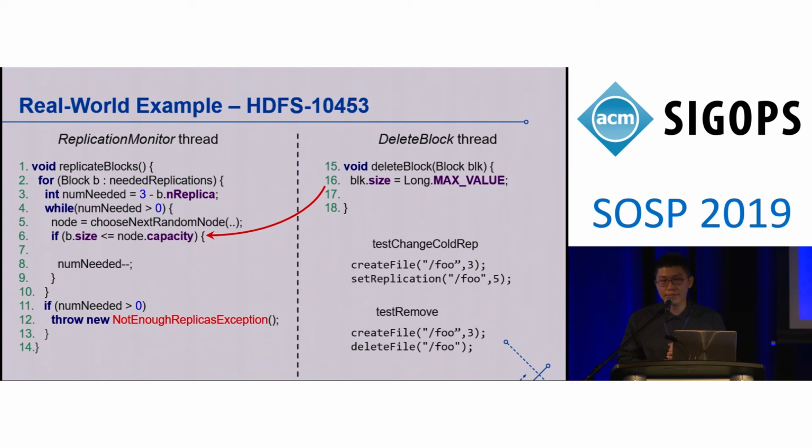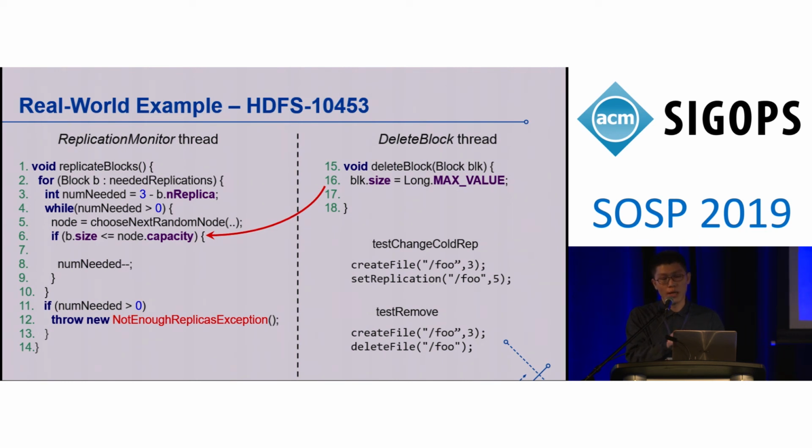Yeah, and how do you figure out what order to combine those unit tests in? Yes. So, for example, in this case, we start with the first unit test, change code wrap, because we first started with the replication monitor thread, and this thread is executed in the first unit test. And then what Charax does is that it follows the dynamic slice to find that delete block thread is not covered in this unit test.